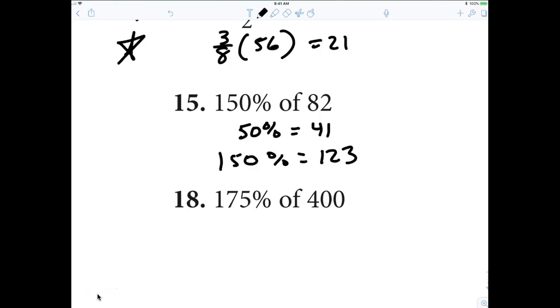So what is the value of today's lesson? Mental math. That's what we're doing. I would like for you, when I say to you, what's 150% of 82, you can just say it's 123. I don't need to multiply 1.5 times 82, Julian. I don't need to do that. Right? That's what the lesson is. All right? So, again, 150% is simply 123. Because we took 50% and we added it to 100%. Because we knew 100% was 82. Is everybody with me on that?